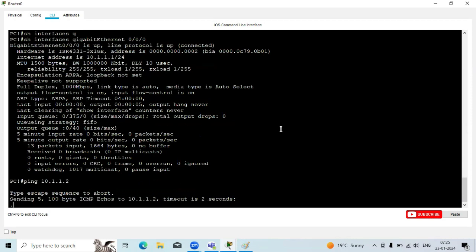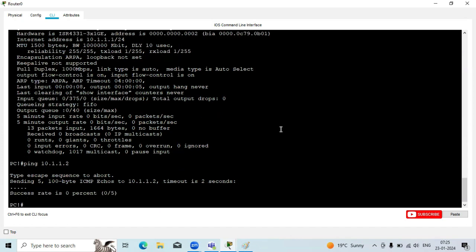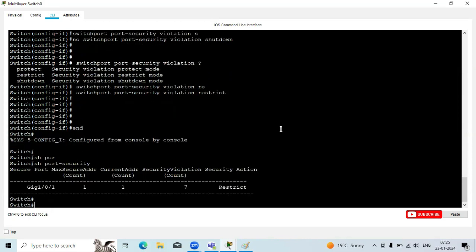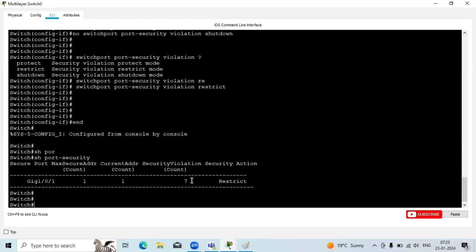It is going to generate the logs, but it is not a kind of shutdown of the port. So port security violation occurs. What is the mode of that? Restrict. Because this port will not go into the error disable state, but communication will not be there.